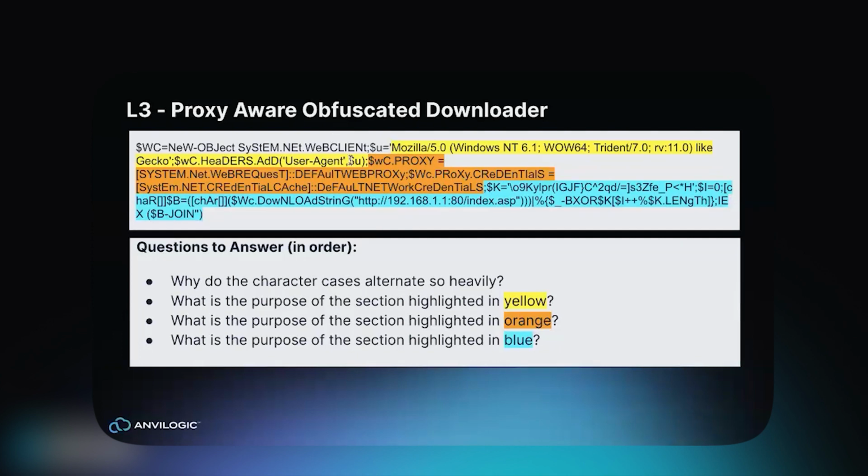Now we're getting into obfuscation. So we have a little bit of case changing. And the reason somebody would do the case change like this is if you wrote a rule, even for something like Anvilogic, that said, I want case sensitive, anytime System.Net.WebClient shows up, I want to know about it. But you make it so it's case sensitive, this will get past that. So be careful like that.